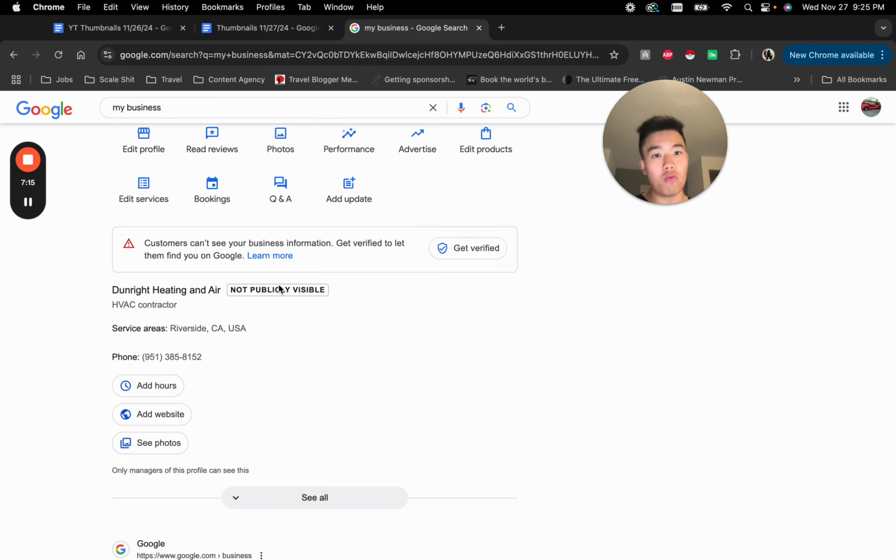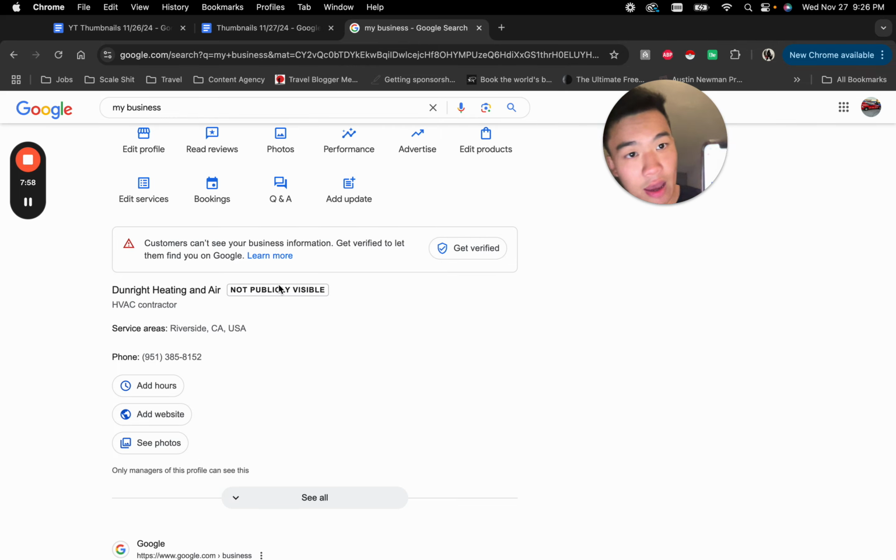How do we do that? What we need to do is sign into your business on your phone, right? On Gmail. Make sure you're signed into your business on Gmail, and also make sure that you can go to Google Maps, right? Go to Google Maps, sign into your business. You can see here, you can tap your profile, and then you can go to your business profiles.